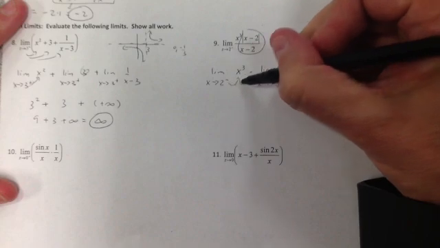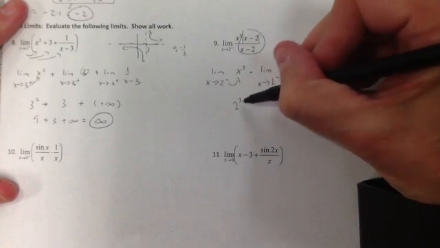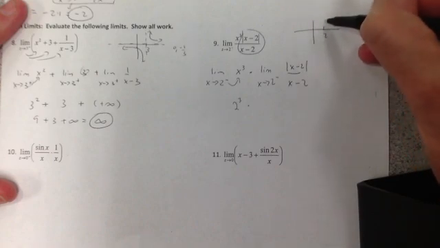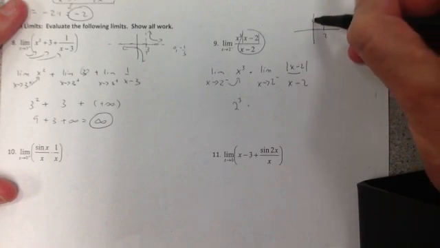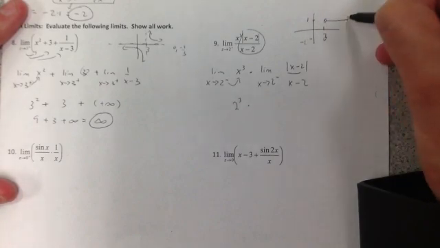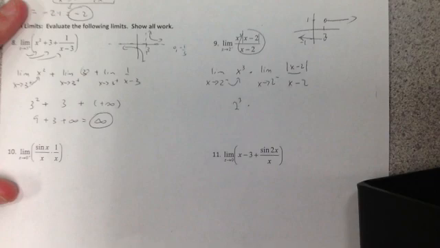Well, for the first one, we can just substitute in. We get 2 cubed. The second one, I'm going to sketch it. 2 is where my special is at. Remember, it's either going to be 1 or negative 1, and they're both holes. There's our graph, just like we did yesterday.